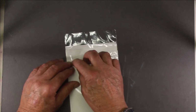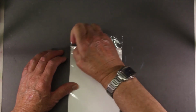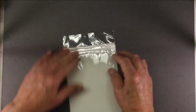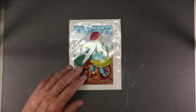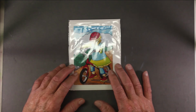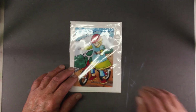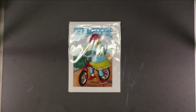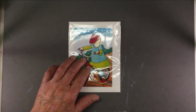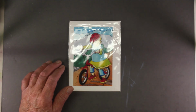The sleeve has an adhesive strip. Now the card, a folded card, is 5 inches by 7 inches. The envelope is a little larger, so the sleeves I use have to be a little larger yet. The sleeves I use are 5 7/16 inch by 7 1/4 inch.